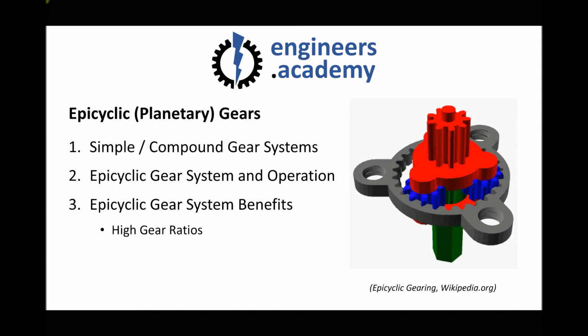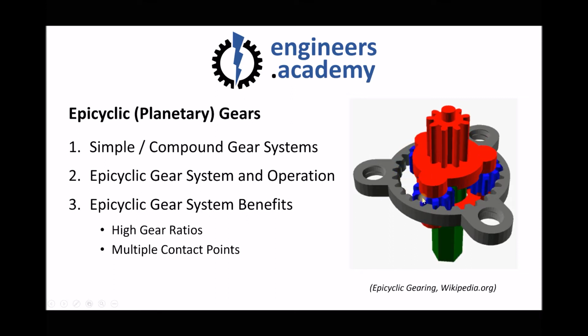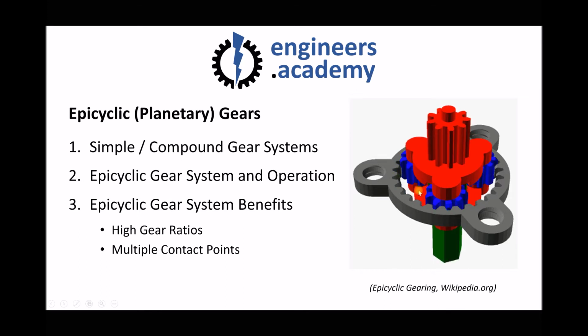Now, as we've already mentioned, epicyclic gears can achieve very high gear ratios, and it's all dependent on what's fixed, what's moving, as well as the ratios of teeth on sun gears and planet gears and so on. Now, another advantage is that we have multiple contact points, and I'll just explain what I mean by that. If we imagine our input transmitting a torque to our output, then at any given moment, 3 gear teeth between the planet gears and the ring gear are in contact with each other. And we also have 3 contact points between the planet gears and the sun gear in the centre.